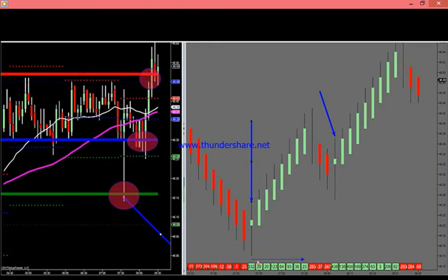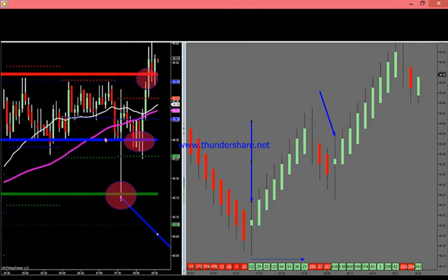The next buy signal came at this blue line. Now, this blue line is very important because that is the control point. The control point is the most volume that has traded in any particular market that you're trading. It happened to be crude here. So this tells me major support and resistance. So the control point, I only trade with trend. I do not trade with chop. I ignore it with chop.